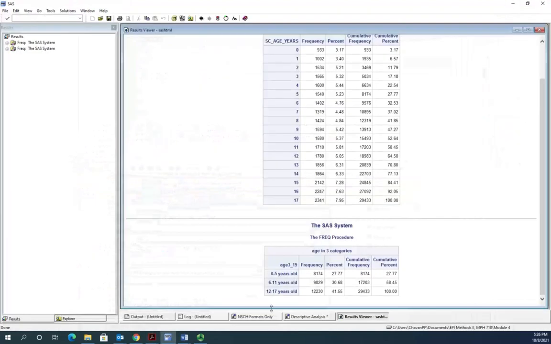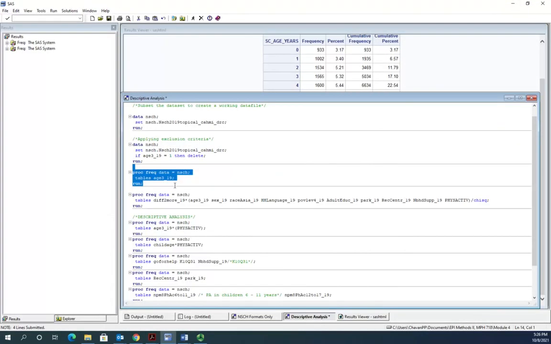So when I'm applying my exclusion criteria, I'm going to tell SAS that if age is in the first age group, then please delete those participants, because they should not be included in my sample. So let's go ahead and run this particular code.